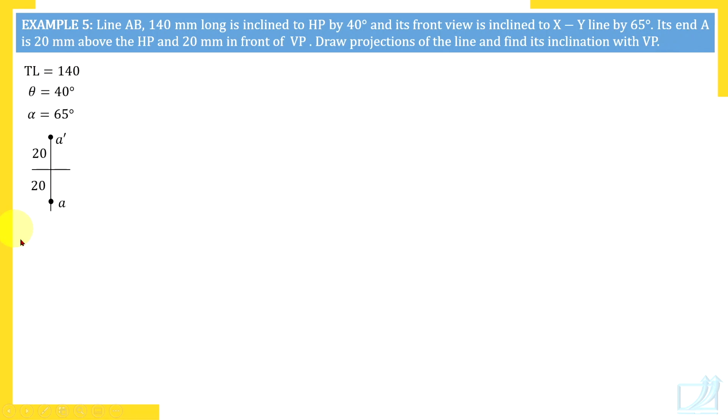If you remember, in the earlier lecture I told you that if a line is inclined to both the reference planes, then the minimum information you should have is these 5 measurable details. Minimum 5 measurable details are required to draw projections of a line which is inclined to both the reference planes. So let's proceed. Here it is XY line. Draw projector of the reference point. Mark the reference point.